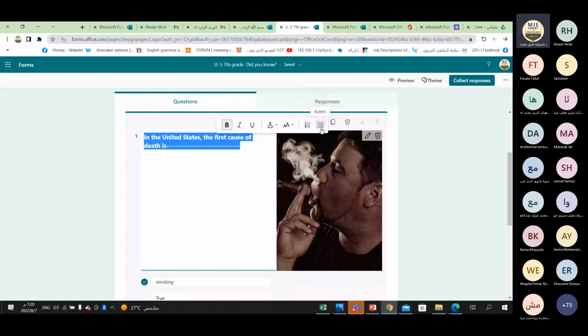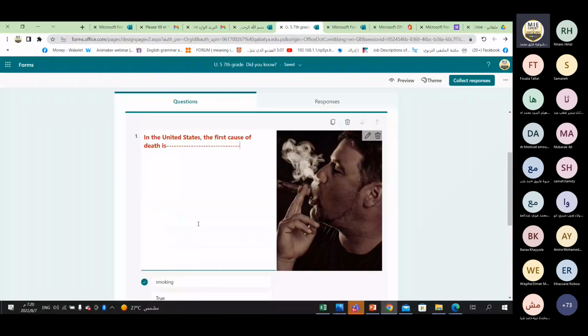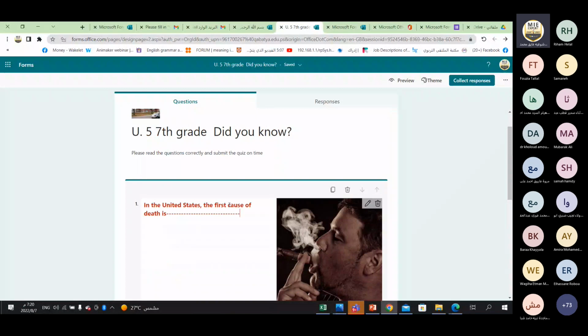Here are the answers, as you see, this is the correct answer, and we can do many things here. Here also there are some things. This one tells you that you can duplicate, copy the question, or you can delete it. Okay, those are some options.